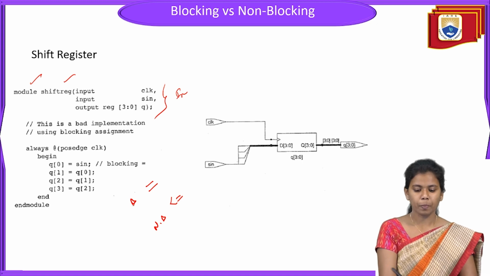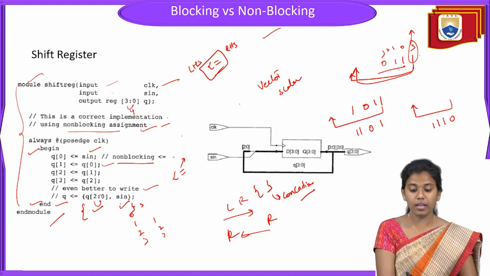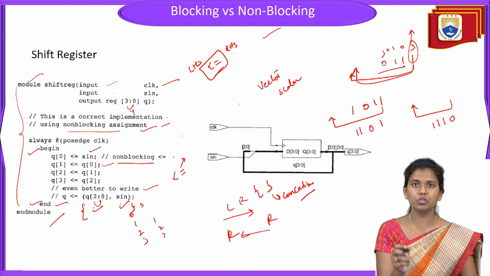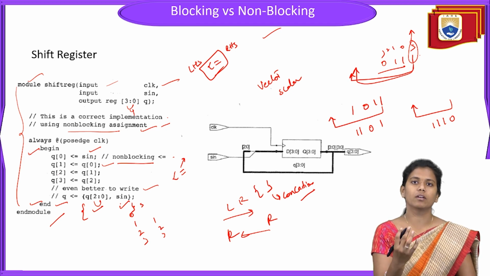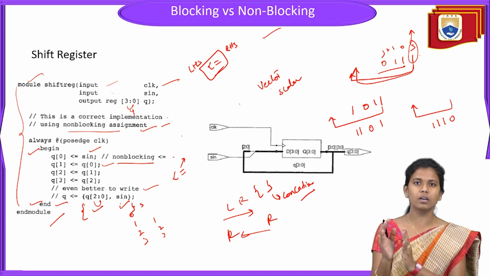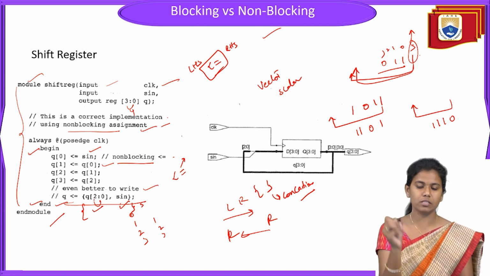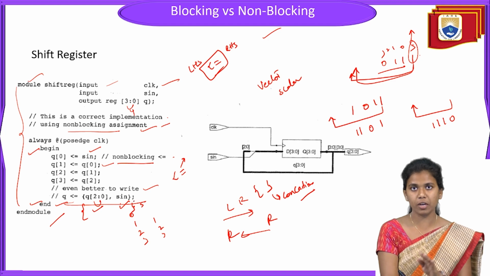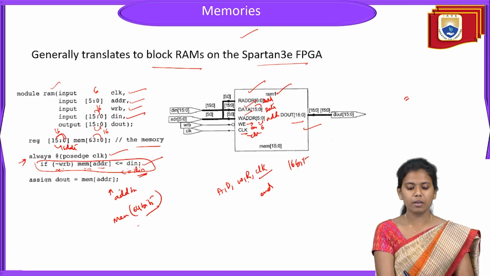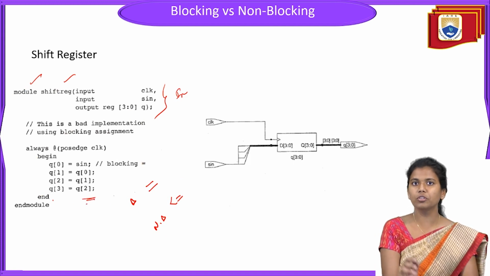This is for the blocking statement. Simply, without any complications, we are representing Q[0] = S in, Q[1], 2, 3, so 0, 1, 2, 3, and an endmodule. The better thing that we have written is, in order to write all the bits together, or concatenate all the shifted bits with the accumulated bits, the better way to represent it is Q <= concatenation of both: Q[2:0] and the shifted bit S in. Whereas in the blocking statements, we are nowhere representing any such thing if you want to shift all together.